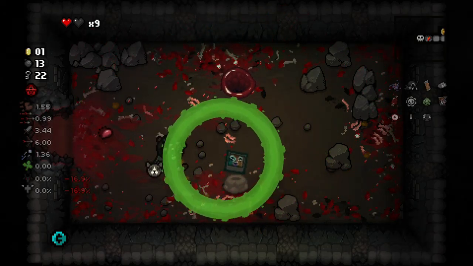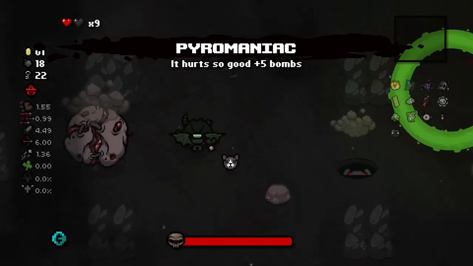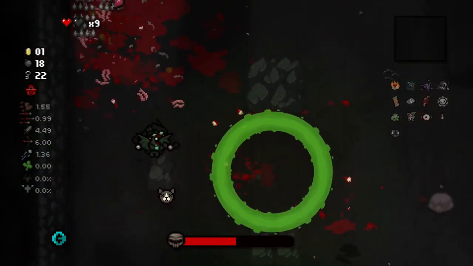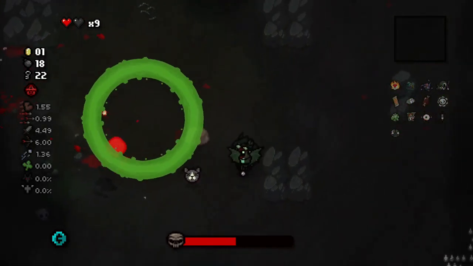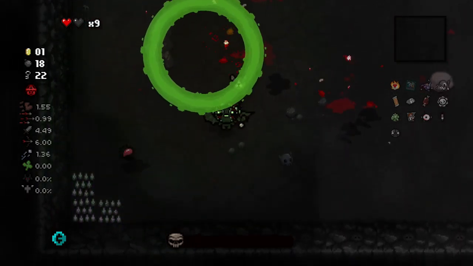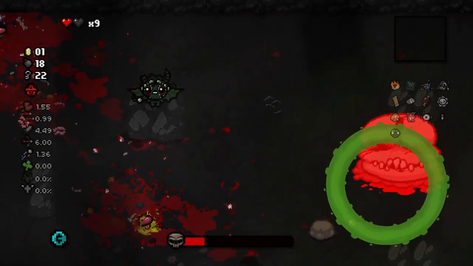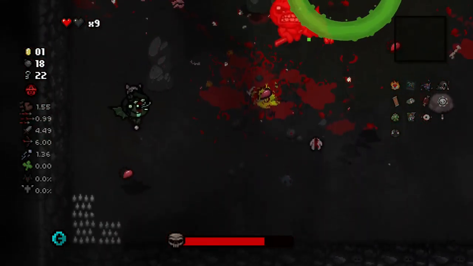Shit, I made it to boss rush. Okay. Whoa. Pyromaniac. Explosions no longer hurt. Alright, cool. Yeah, that's right. Do your worst. Okay, what I have doesn't do a lot of damage, but it's easy because I don't have to be near it. I just avoid.